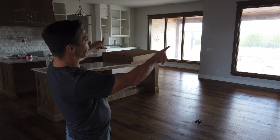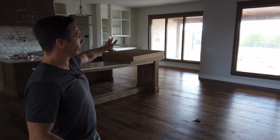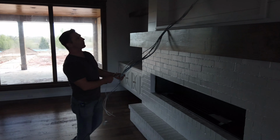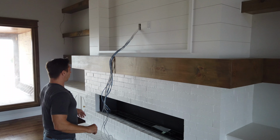But on the patio, there's 2 different TVs. So there's a bunch of speakers on the ceiling. We'll just show you guys later, but we got speakers installed already, and then we'll install the TVs over the next day or two. We have a TV, a 75-inch Sharp. It's going to go inside that nook. Now we're going to use an arm mount, and the reason why is because we want to center it in that space, and we want to make sure that the TV is flush and not just pushed all the way into that cavity. A nice fit and finish.